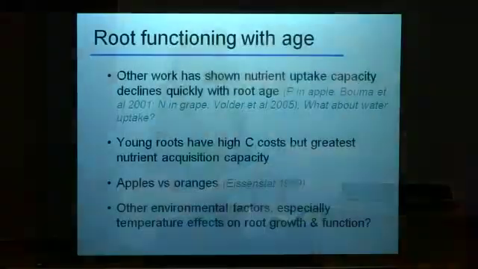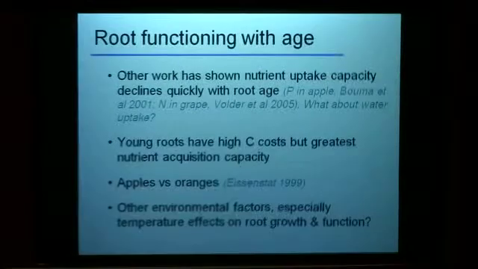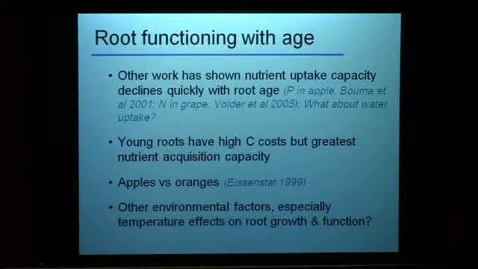So apples and grapes seem to lose root function, and the tissue dies, whereas citrus produces these really tough roots that seem to be able to downregulate function, and they can be in bone dry soil. Citrus is amazing. It can be in bone dry sand for months, and then as soon as they're re-wet, within a few minutes, regain function, upregulate respiration rates, and start being able to take phosphorus up again.